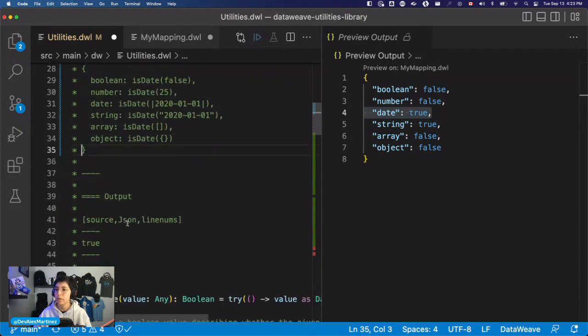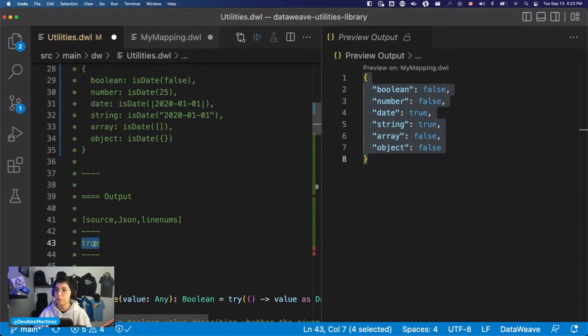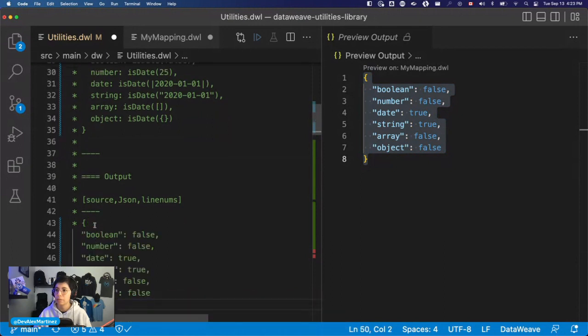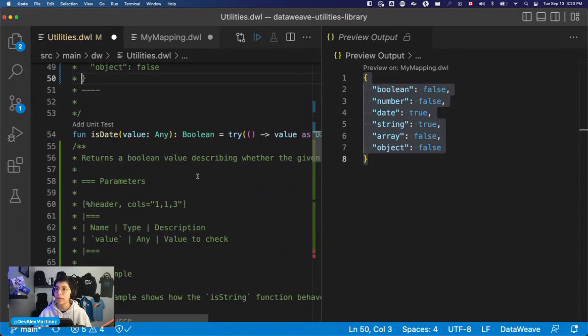Sweet. And then the output is going to be this whole thing instead of true. And then add the asterisk again. Well, this is annoying. There might be another way to do this easier, and I just don't know it. So if you know an easier way to add the asterisks, please let me know. All right, that was the isDate.